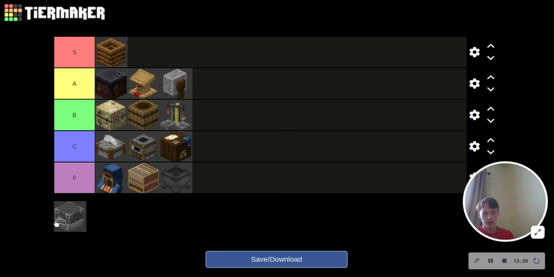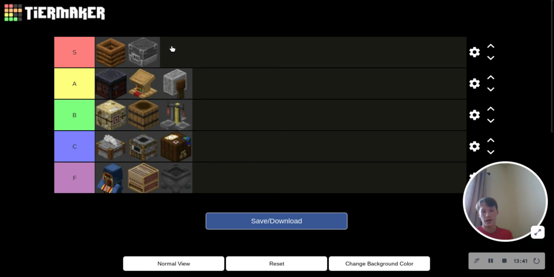And then finally, you got armorers. Armorers are an S tier. Okay, I'll explain. Its level 1 trades are actually pretty hard to do. It's 15 coal for an emerald, and you have to do that like 6 times, which is pretty difficult. But after that, level 2 is 4 iron for 1 emerald. That's really easy to level up.